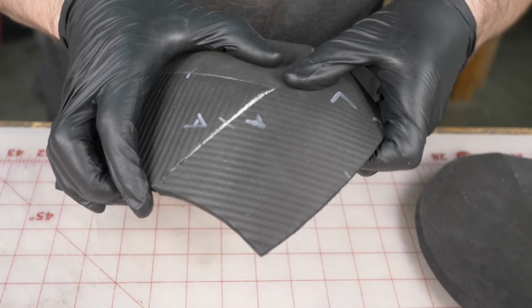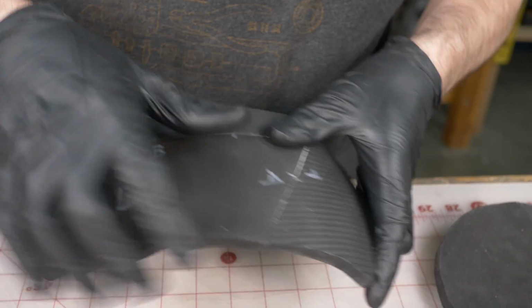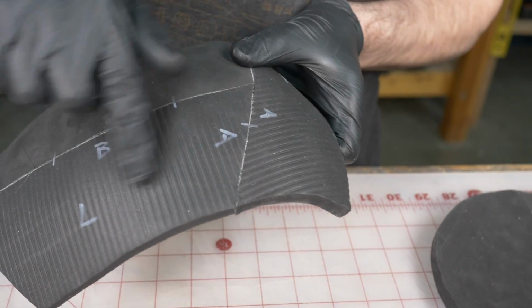I feel like this barge might be past its expiration date. Look at that! Look at that! Look at that! That's cool.